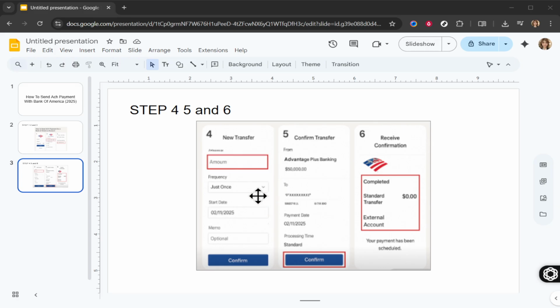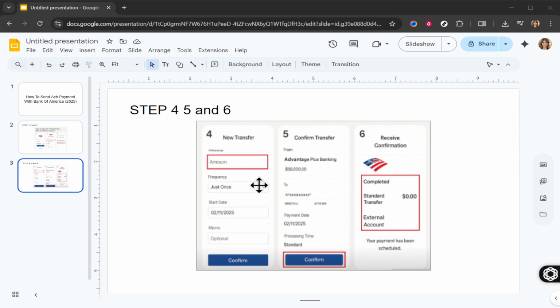Before submitting the payment, take a moment to review everything. Carefully check the recipient's details. Ensuring they're correct is vital, because any errors could divert your funds to the wrong account. Once you are satisfied that all the information is accurate, you can tap Confirm or Submit Payment. Upon completing this, you will receive a confirmation number and potentially an email receipt. Keep this information safe as it serves as proof of your transaction.